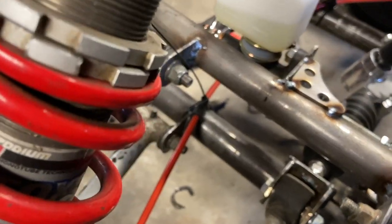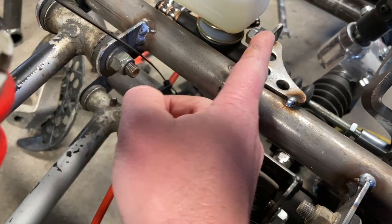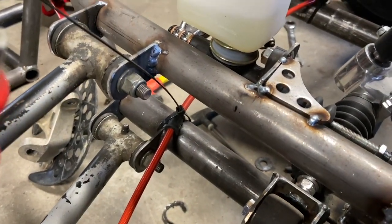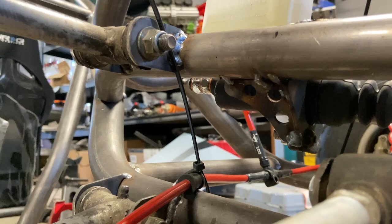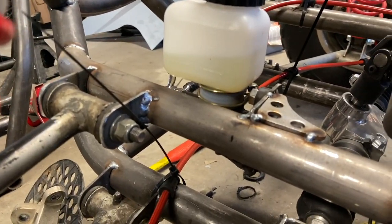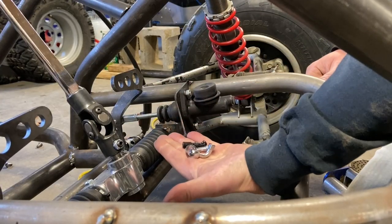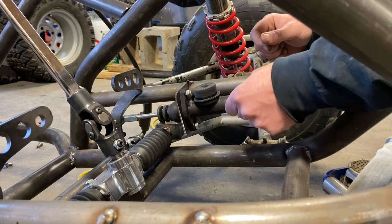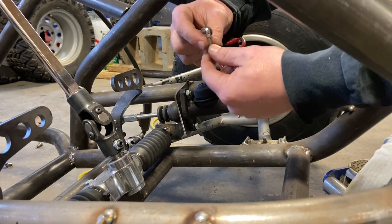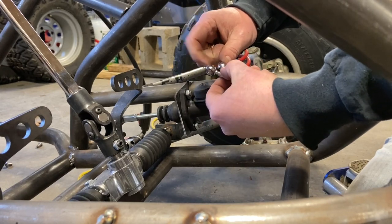Now you're gonna wanna add some gussets to your bracket. This is thin metal, so it'll just bend once you start hitting that pedal. So I put one on the top and then I put one on the bottom. Now I just got a pack of gussets from Go Power Sports, so these things are pretty handy in situations like this. So first up is the double banjo and the fittings for that. So this one's gonna be for the rear brake. These are gonna be for the front brakes.